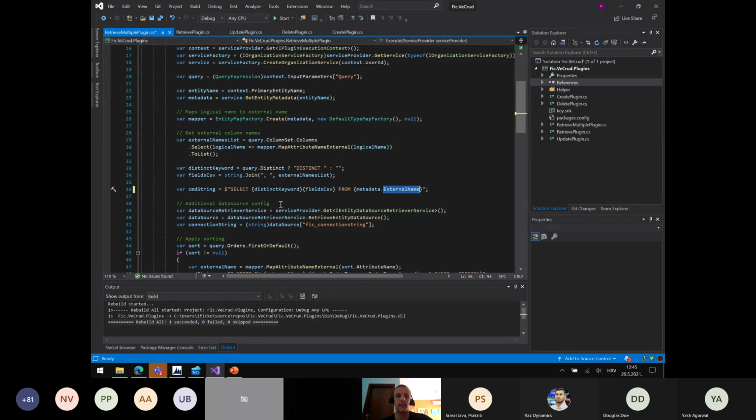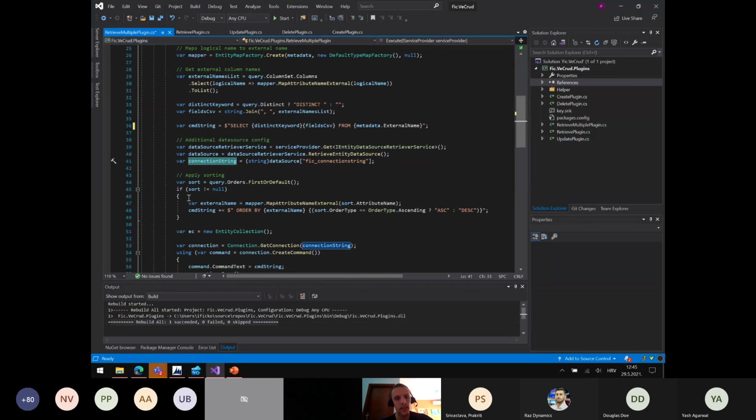If you have external data in your data source, you need to add those few lines that are basically fetching the data source entity that contains everything that you configured in your process of creating the virtual entity. And in my case, I have stored the connection string, as I showed you before, in my data source, and I'm fetching that connection string like you're used to from the entity. And data source is just a simple entity. So key value pairs converted to string, and now I have my connection string in runtime.